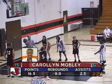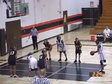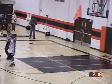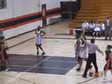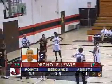Senior leadership is starting to appear now for Johnson. And she gets her first free throw. Making the free throws down the stretch. All the things you need to do to win a ball game. Look for Humboldt to break out and get a quick 3. Annessa Hicks working off the screen a little too strong. Loose ball foul. It's against Humboldt. Yeah. And Johnson with a chance to ice it. Yes. Wow, with 2:18 and Humboldt, it ain't ice yet. Nicole Lewis at the line. Johnson's in the double bonus, so she'll get 2 chances.